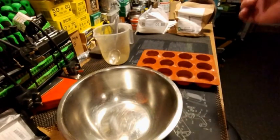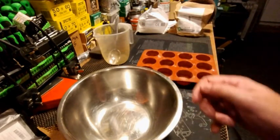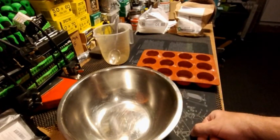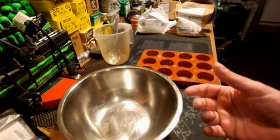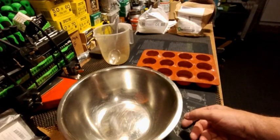Just add a little bit of water and add the cornstarch, and as you need to add more or less, just add more water and more powder until you've got the consistency you want. If you imagine a sort of pancake mix, you want it relatively thick. You want a thick sort of pancakey type mix.